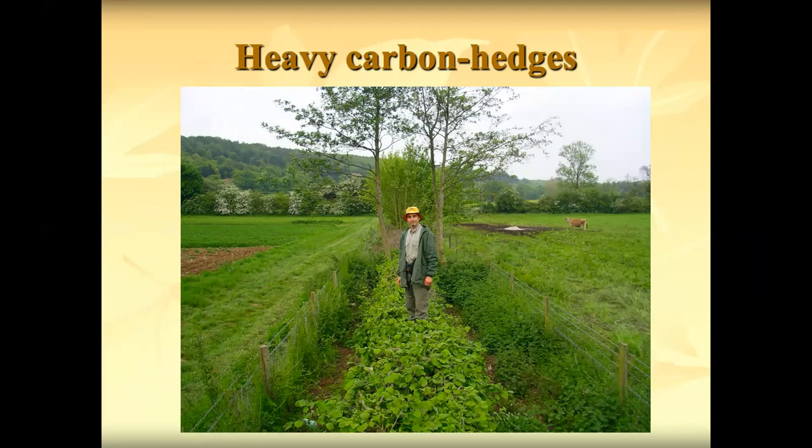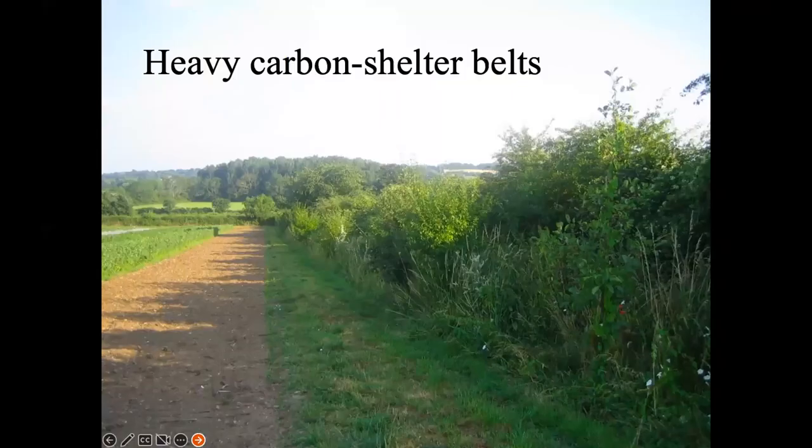It's producing a lot of material. We get firewood plus a whole lot of ramule chipwood as well. So we're using hedges very much as part of the farm system. And that goes for our agroforestry as well, where we planted over 600 trees in strips in the field. And that's now about to start producing wood chip as well. So we're going to be harvesting that quite soon.